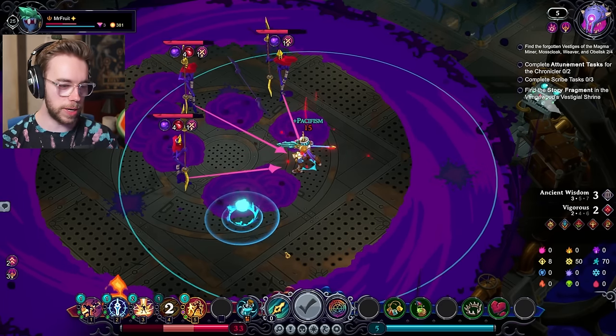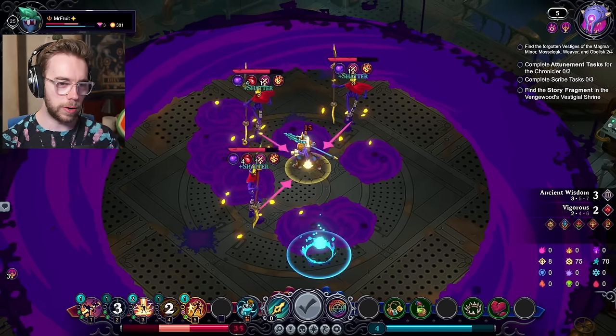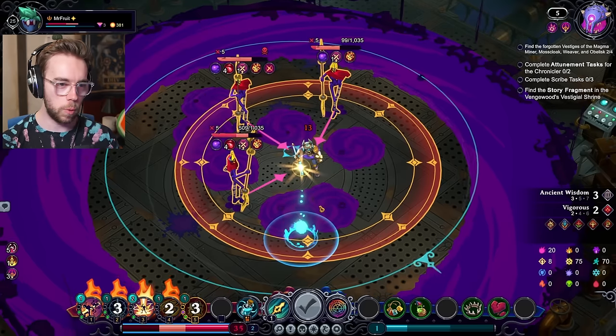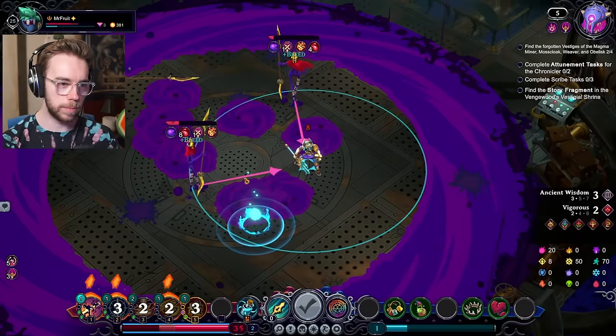Alright. But now we get to pop off because... throw our spear. Jump to the spear. Shadow image to get crit on everything. Whirlwind. Everyone on the edge. Yeah!